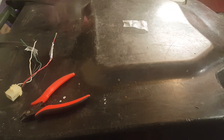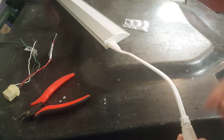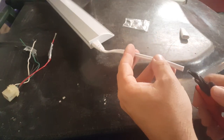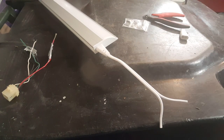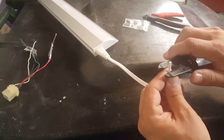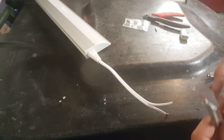And how that's going to work is, it should plug right into here, like so. And then all we have to do is cut this end off, like so. Separate those wires a bit. I like to pull them apart so they're a little easier to work with. While we've got that done, grab my trusty wire strippers here and take the ends off the wires. And then these two are going to get connected to these two.